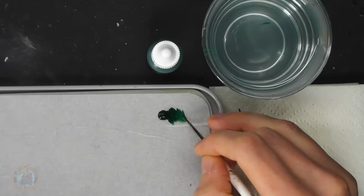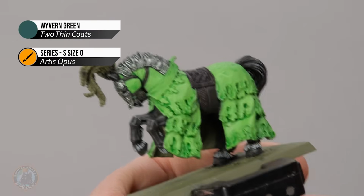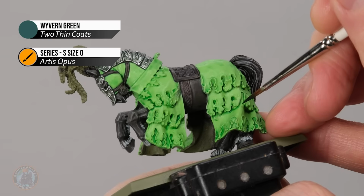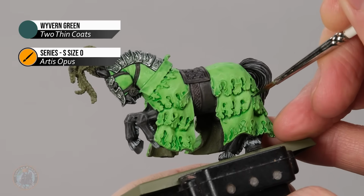Now in the barding, a great example for that is going to be the underside of the various layers that we've got. So if we take a look here, you can see we've got all these, well, 3 layers on each side essentially. What we want to do with this colour is just run it directly into the corners on the underside. So just in here, just to get a nice sharp bit of contrast between the different layers of fabric.